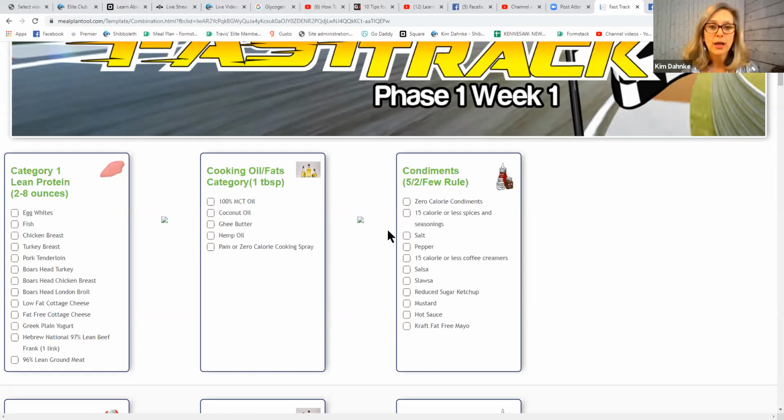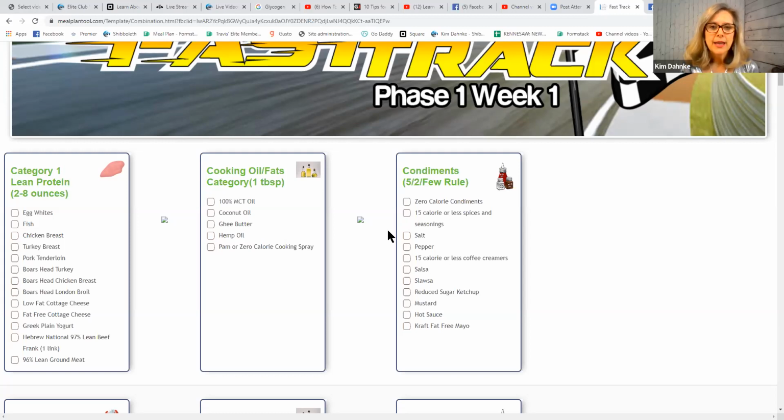But real quick, I want to go back over. If you are wondering if an item can be used as a condiment, as long as the item has 5 grams of sugar or less per serving, 2 grams of fat or less per serving, and you're only going to use up to 50 calories, you can use absolutely anything as a condiment. So let's say you're thinking, I cannot remember what she said. How many sugars? How many fats? Well, the word sugar has 5 letters. So maybe you can use that to remember it. And that was a fun little trick from Patricia Hurt.